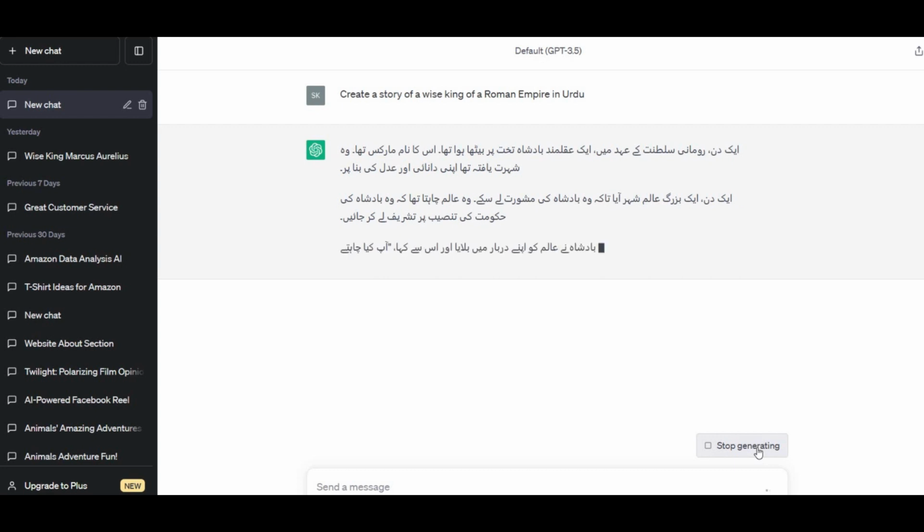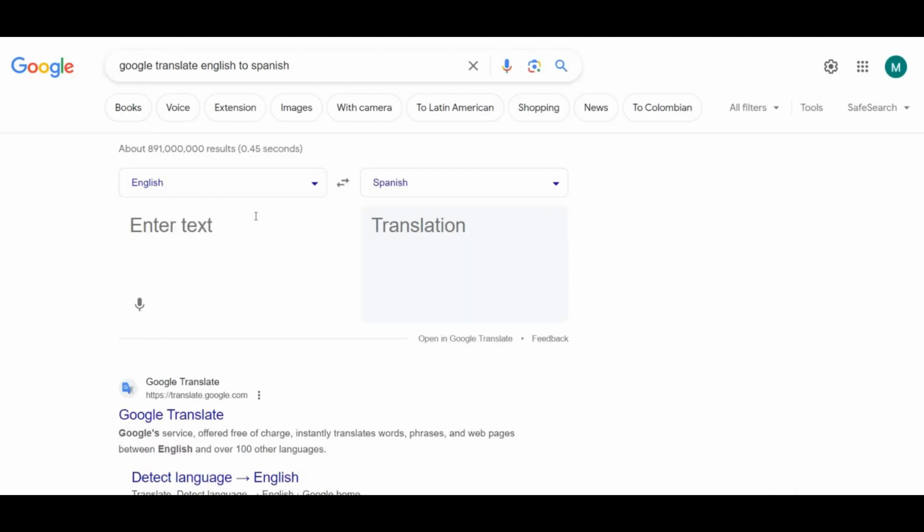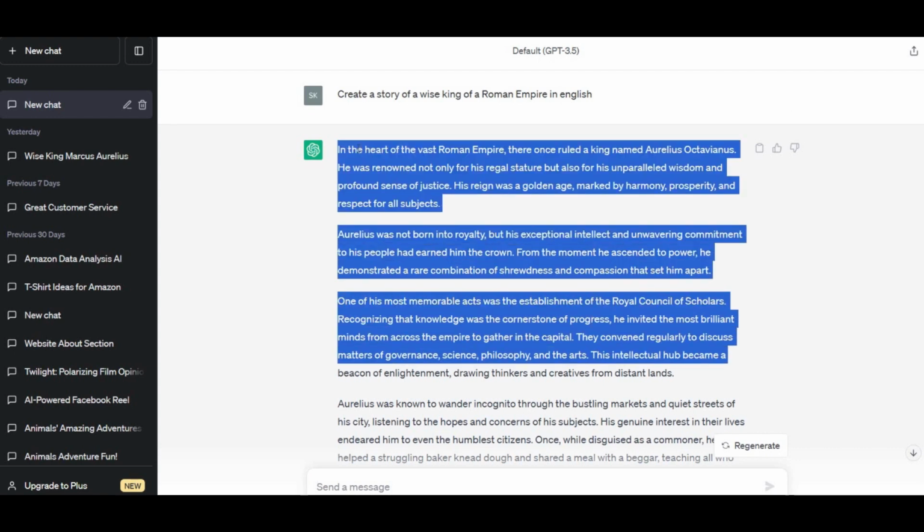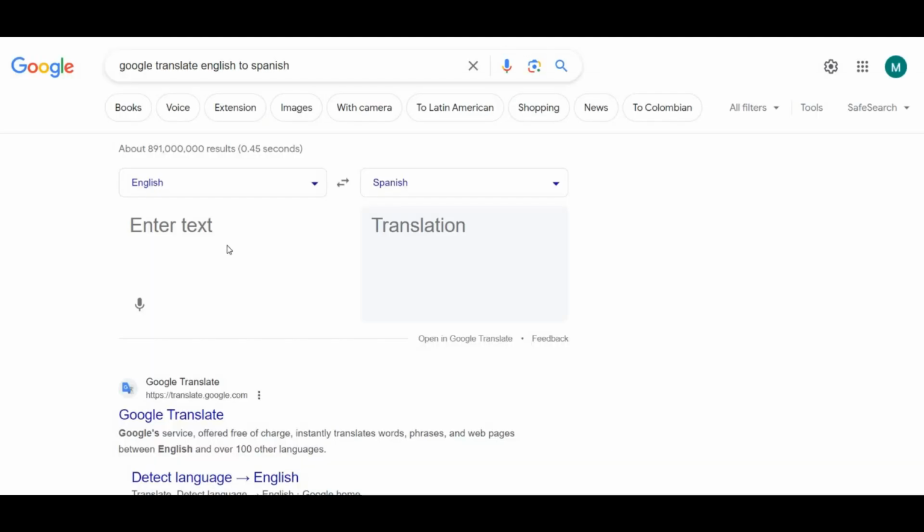So moving to the next step, I will copy the content from ChatGPT and go to Google Translator. Here I would paste it in Google Translator and translate it into any language.